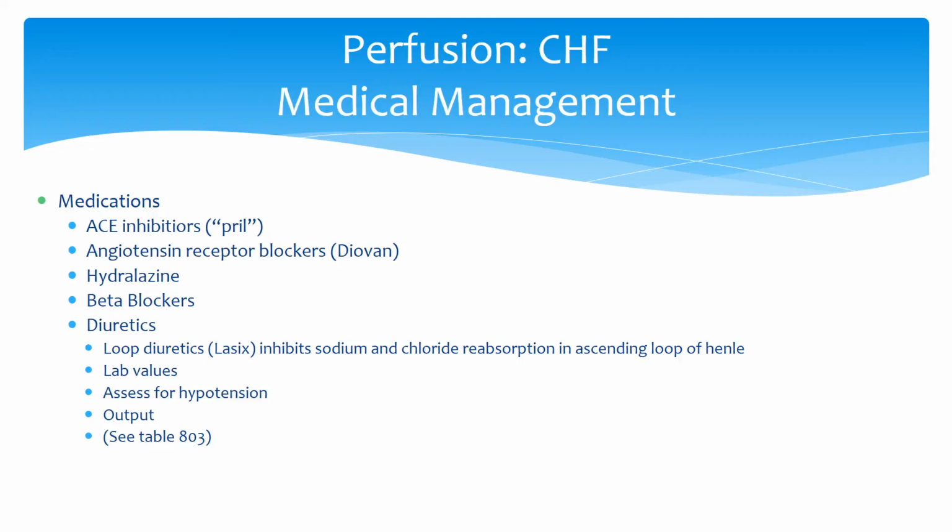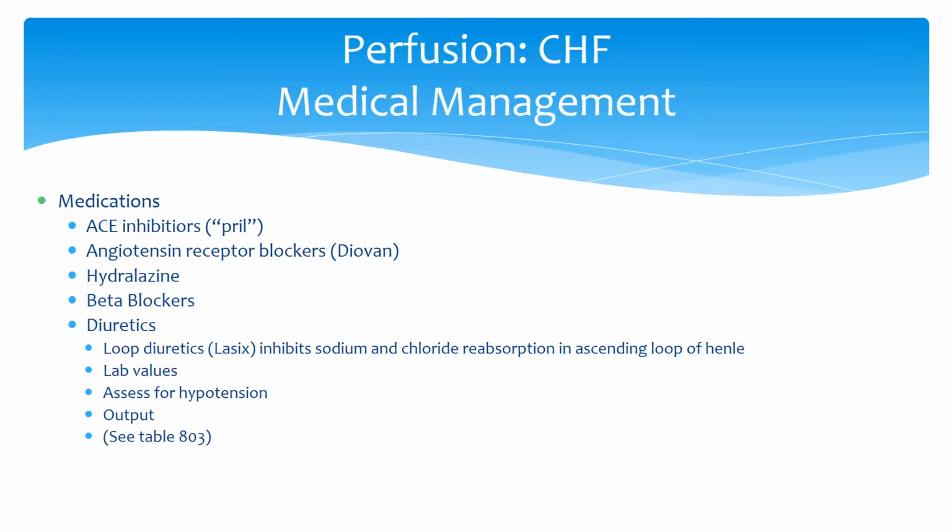So a lot of times these patients are on loop diuretics, the Lasix, and pretty much that kind of stops the sodium and the chloride from being absorbed. With diuretics, you want to make sure you're paying close attention to lab values, because you can see alterations in your potassium levels. You also want to make sure anytime you're administering loop diuretics, you assess their blood pressure, because a lot of times they'll have hypotension. So we don't want to give them Lasix when they're already low on their blood pressure, because that's going to wipe them and bring them completely down. Okay? So we don't want to do that.